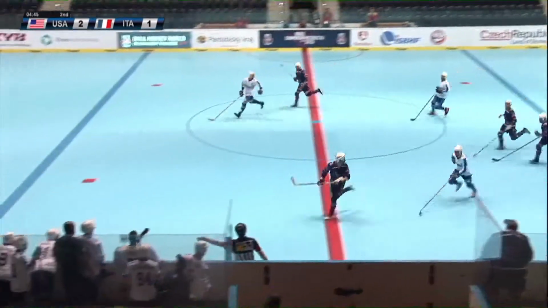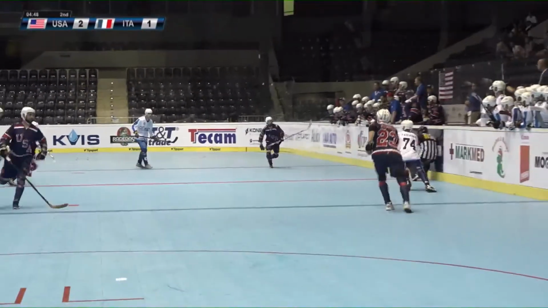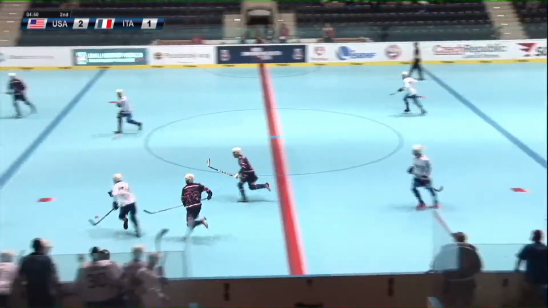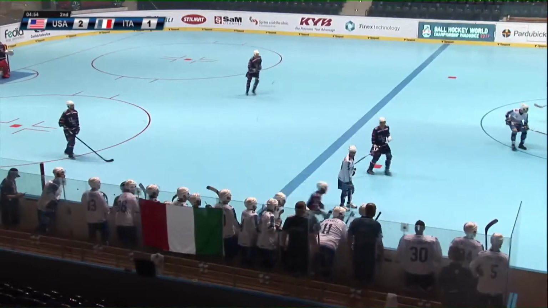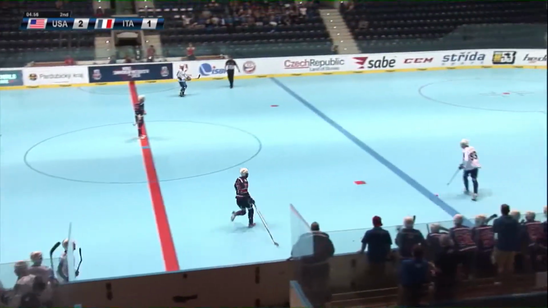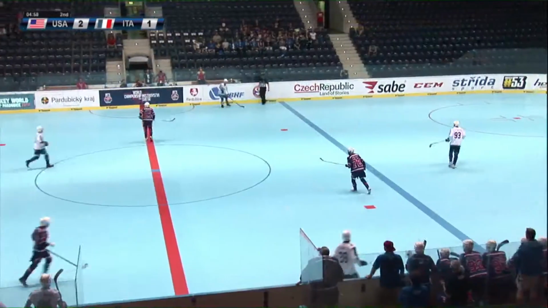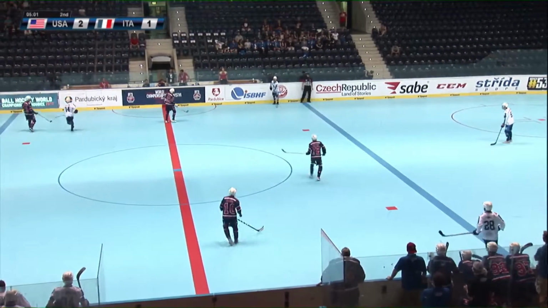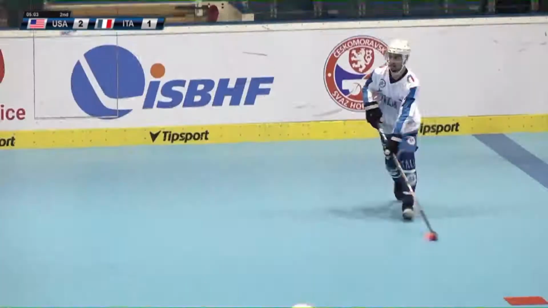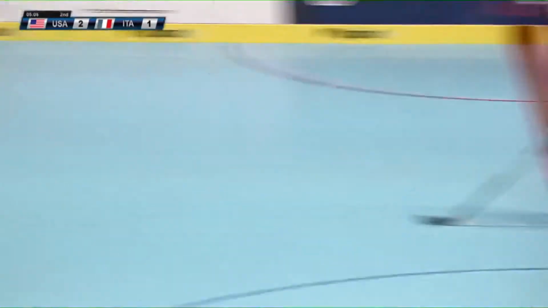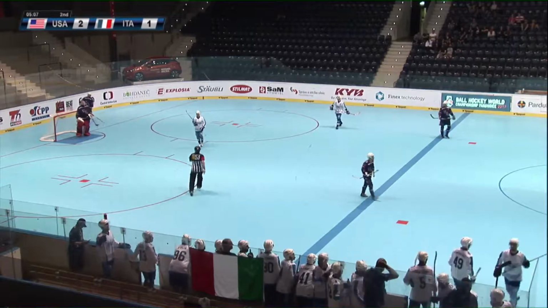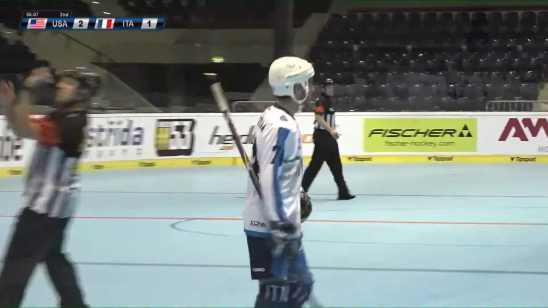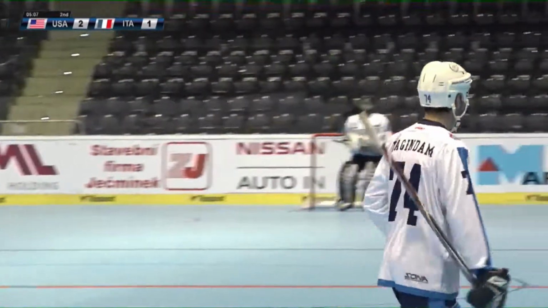Italy trying to make a counterattack. They were a little bounce off the stick away from having a two-on-one. Tagging them. He's the goal scorer for the Italians. Moves it back now for Di Giacomo. Colin Di Giacomo. He moves the ball across the floor. United States in good defensive position. Five men back in the neutral zone, and that's just going to force an errant pass, which will create a flooring call.